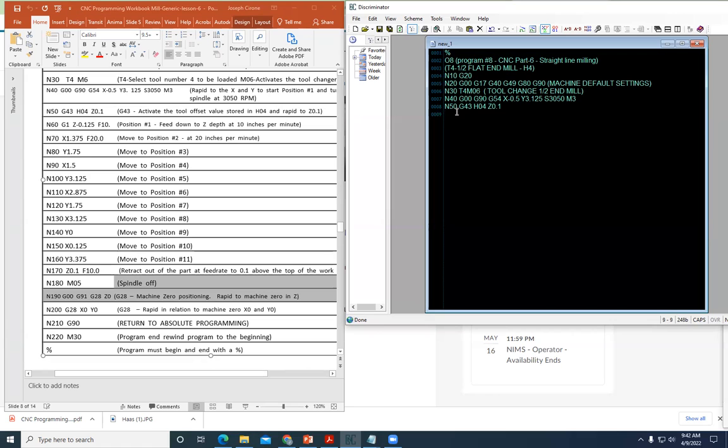Line number 60, G1, Z minus 0.125. Feed rate 10. And remember to put a decimal point after the 10. It might be a little hard to see. I like to put an extra 0 after that just so that we know that that's where we're at.